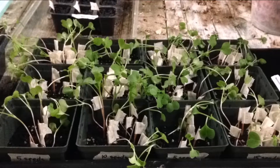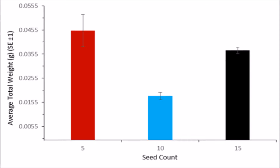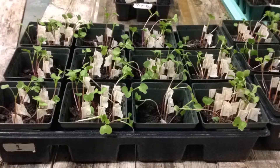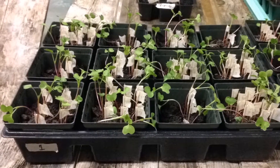Despite this high mortality rate, the roots and shoots weighed more because the plants were able to consume resources that would have ordinarily been consumed by neighboring plants. As the plants began to grow, they were able to out-compete one another and the most fit plant was able to survive and pool resources and nutrients, whereas the less fit plants could not.